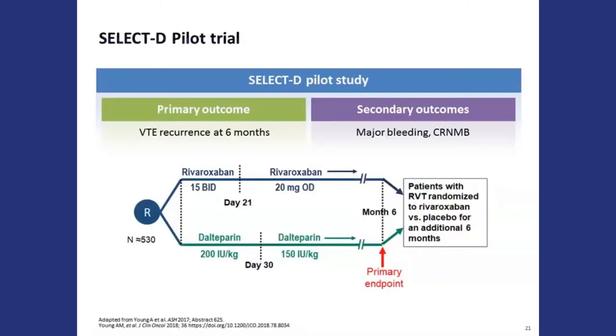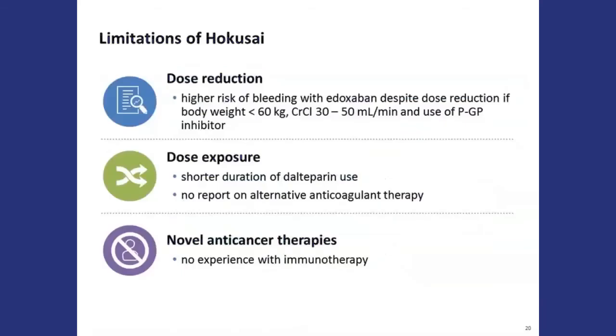If we take a look at some of these other potential limitations to this trial, I don't know if this first point is a limitation, but it is certainly a caution when you're interpreting how to use drugs and whether or not you can apply class effect. I know a lot of us like to pretend that all the direct oral anticoagulants are the same, but I think we should be cautious about this, particularly in very complex patients, which may have a lot of things at play. Edoxaban is, to this date, the only direct oral anticoagulant, both in benign and cancer trials, to have a dose reduction parameter in the acute phase of VTE.